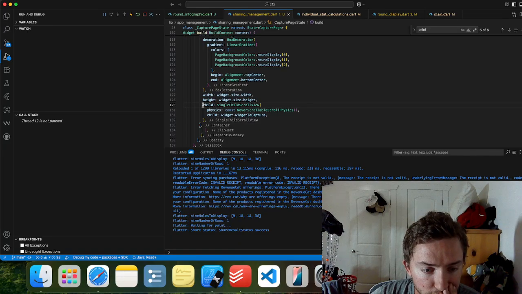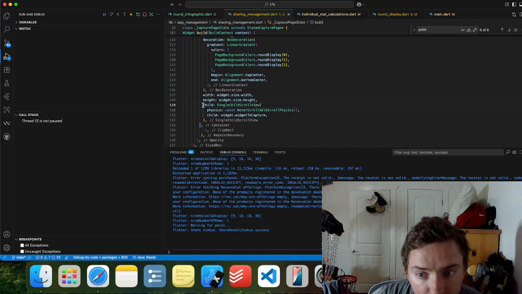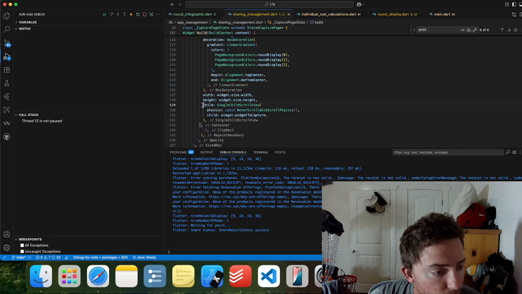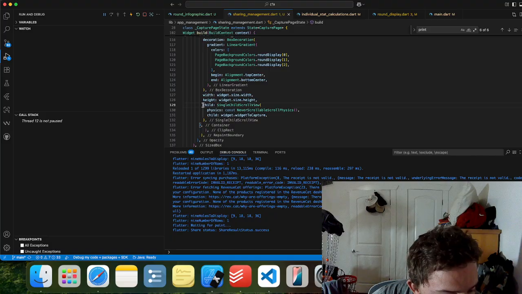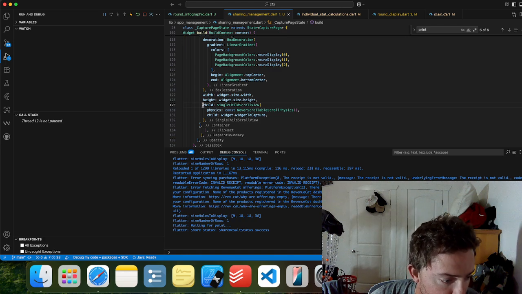Fitted box, sized box, widget to capture, yeah. Gotta go back to the app. Sure. Save the files, save, the little preview definitely looked different. I don't know if that's a good or a bad thing. Definitely a bad thing. Good Lord.